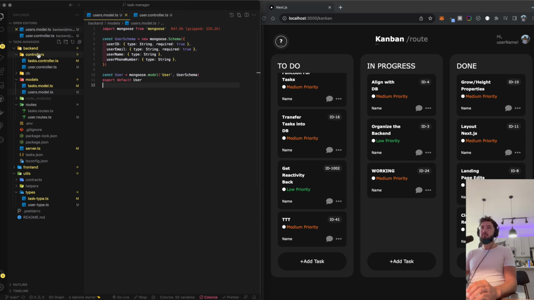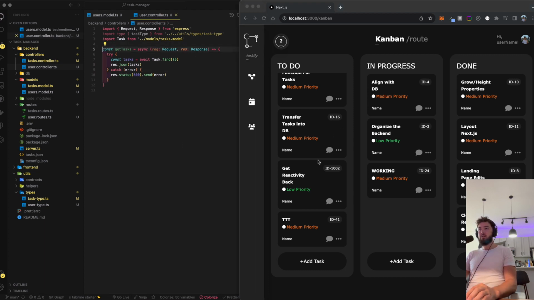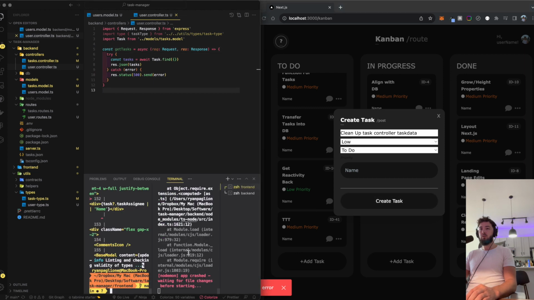So we need to clean up some of this stuff and maybe finish out the task a little bit more. But I do just want to get the user started, so we'll consider that in a moment. Let's just write a task for that. Clean up task controller, task data. Low priority to do. Interesting.